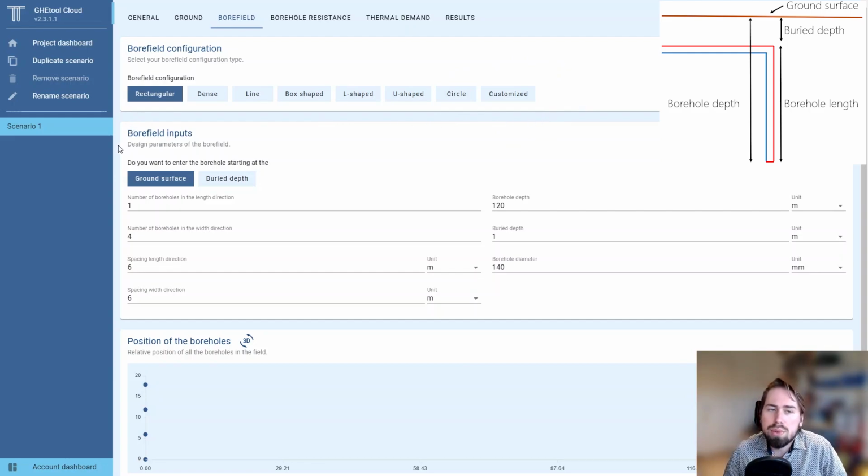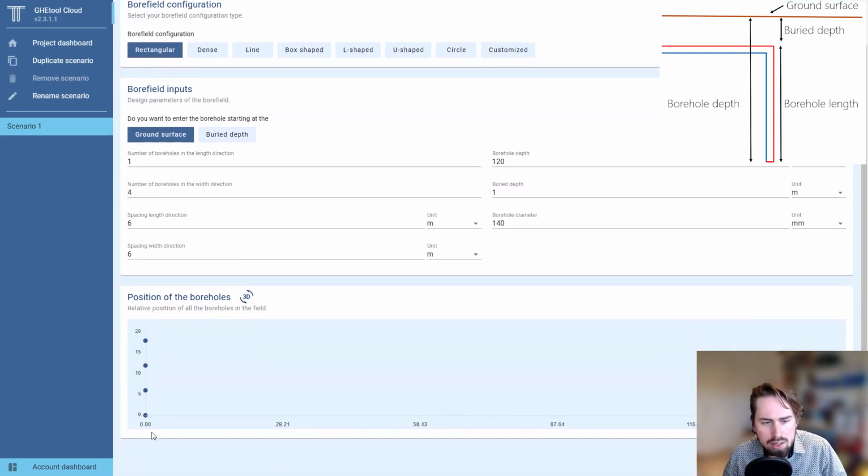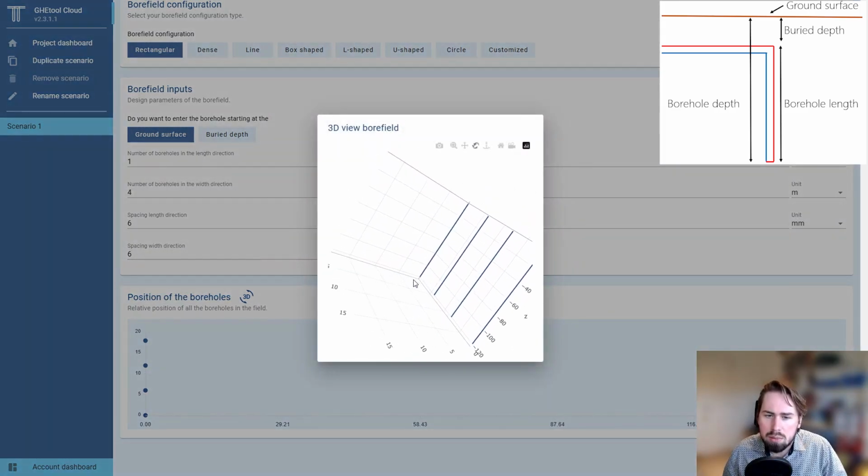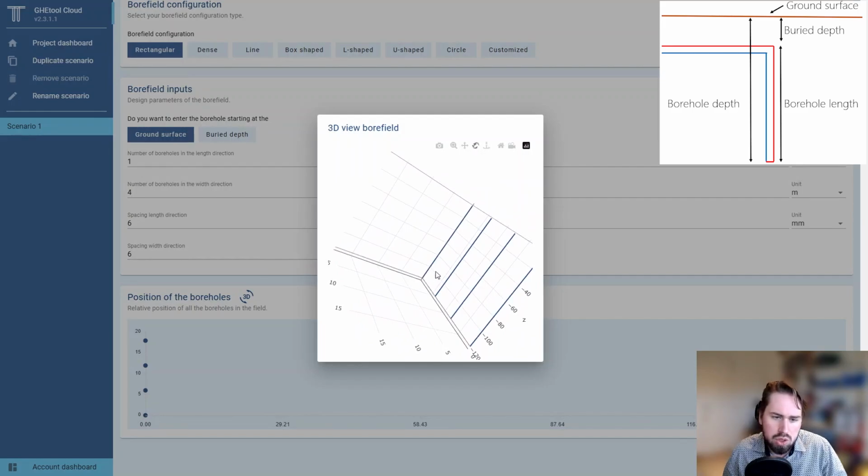For every configuration you have a couple of inputs, and lastly on the bottom of the page you can see the coordinates of your borefield from a top view, but you can also press the 3D icon and see a 3D plot of your borefield, which in this case is just 4 regular boreholes.